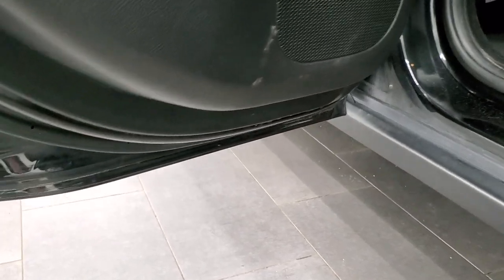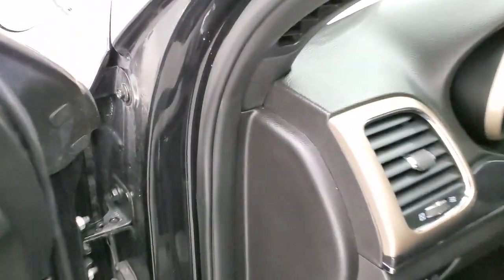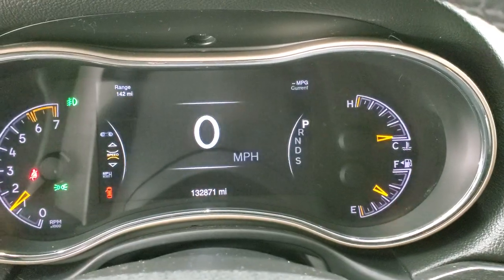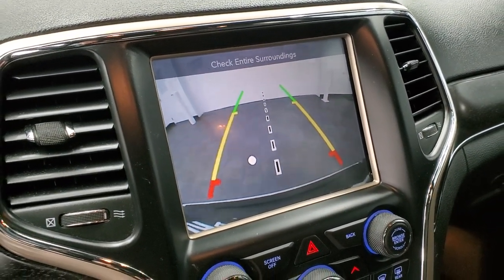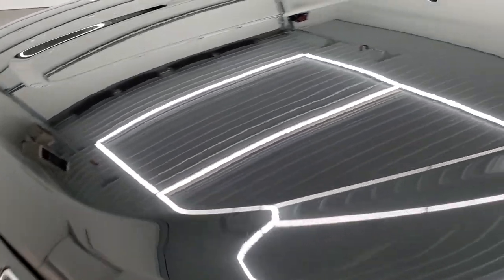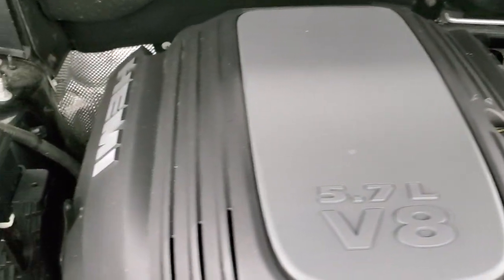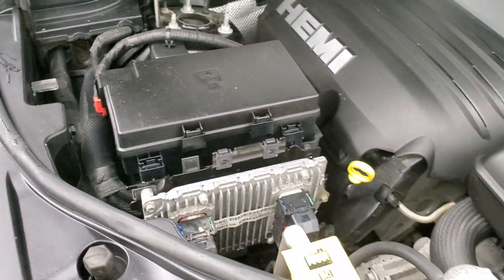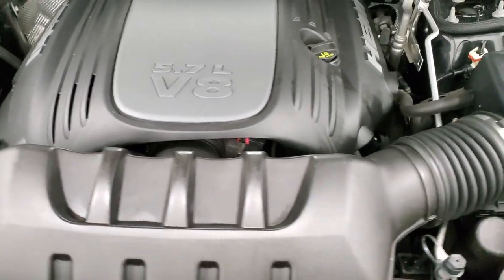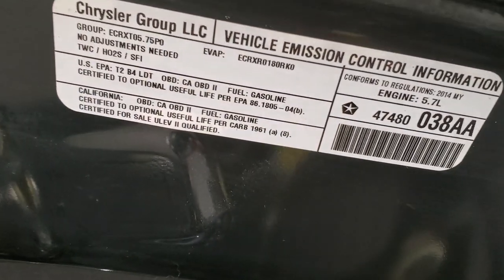The bottoms of the doors look really good. We'll start it up and take a look under the hood — starts right up, no check engine lights or anything like that, and this is where your backup camera shows up. Under the hood we have the 5.7-liter V8 Hemi motor. The engine bay is very clean and runs very smooth. This Jeep has been fully safety inspected by our service shop, has a fresh oil and filter change, all fluids checked and topped off, and is 100% ready to go.